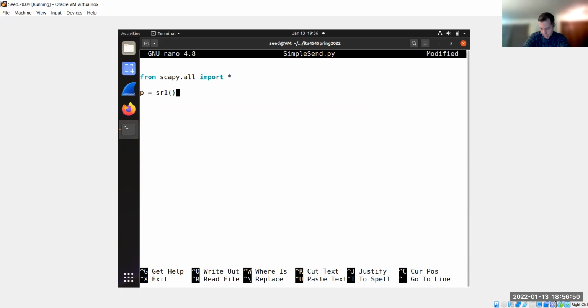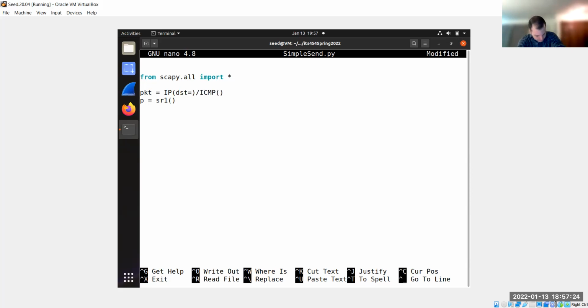Hopefully this will send and receive back. To keep it simple, I'm going to do pkt equal, create the packet IP, and this is going to be an ICMP packet.